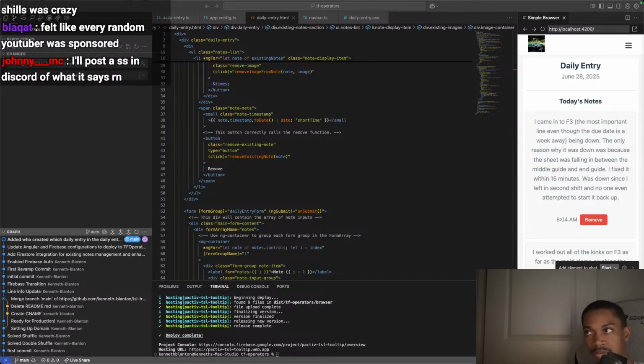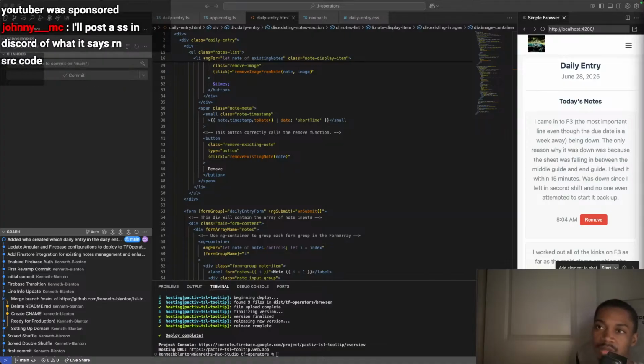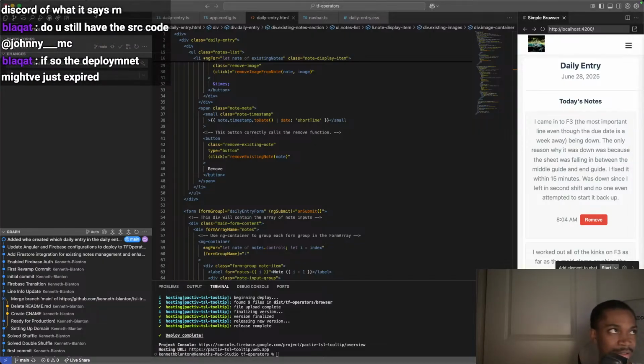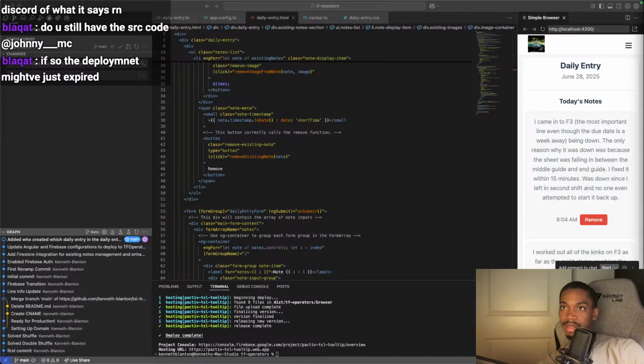That sucks. Yeah, this is why Git is important. It can expire like that? Oh yeah, he's not lying.